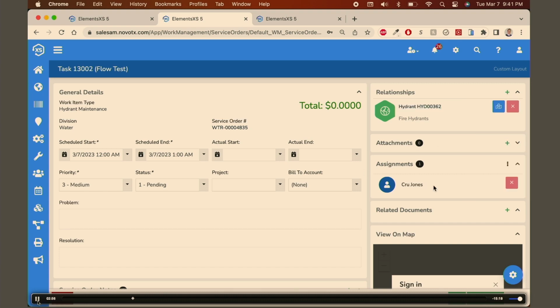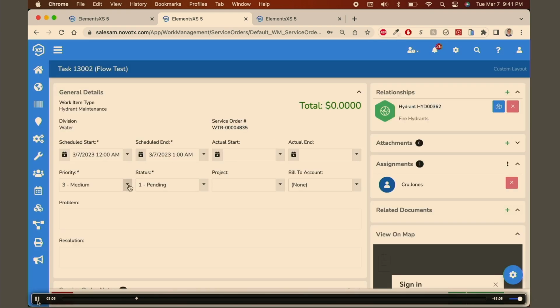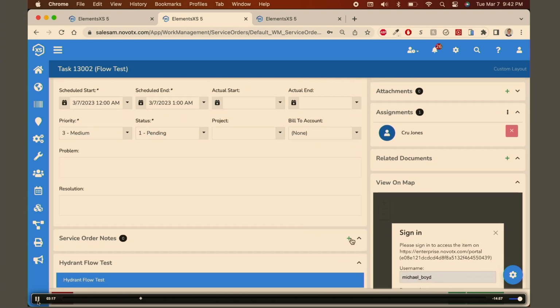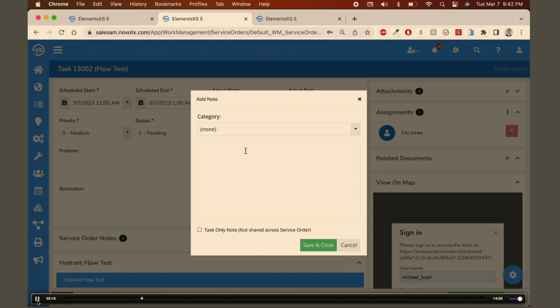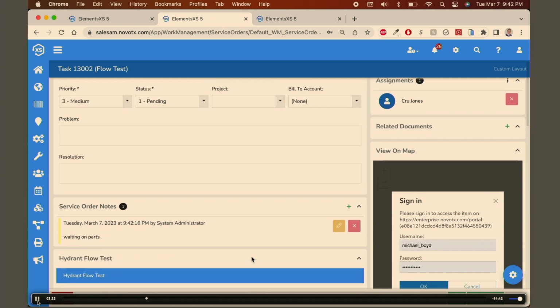A lot of systems portray this in different ways. So this is how this particular system shows you where the asset is, who it's assigned to, maybe attaching pictures or video about this particular asset, what status it is in, if this is attached to a particular project that we're working on that we want to get reimbursed for or we're tracking. Maybe the worker is going in and adding some notes about the particular job to give an idea of what the status is on this particular work order and why it hasn't been closed out.